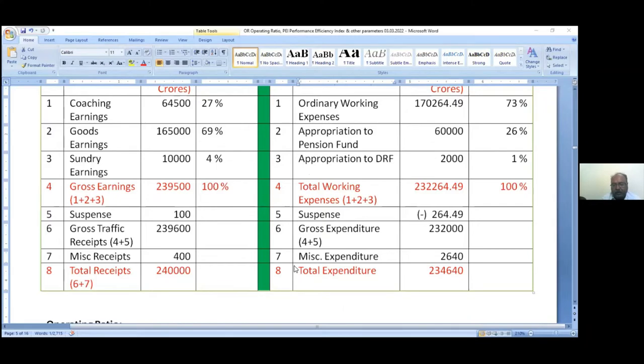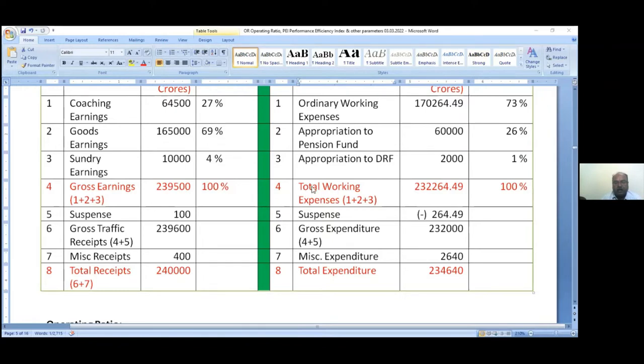Yeah, please stop the chat. Now please tell me what is the net revenue. What is net revenue? Please find out. Net revenue or net receipts, please find out. Yeah, please message in the chat box. Yes, very good. Yeah, it is not a minus figure. It is a plus figure. Nayak, correct. Vibhav, correct. Singh is correct. Ganesh, correct. Manish, correct. Shah. Yeah, very good. All are correct.